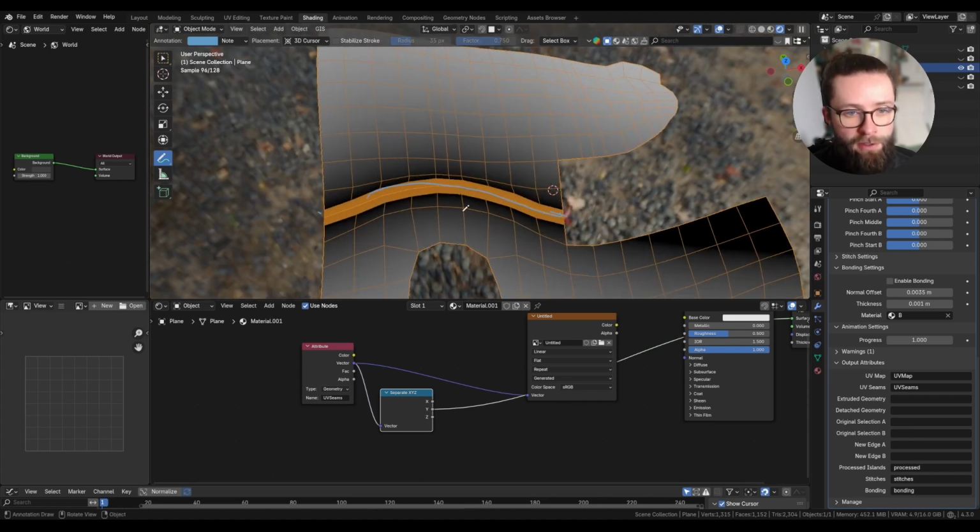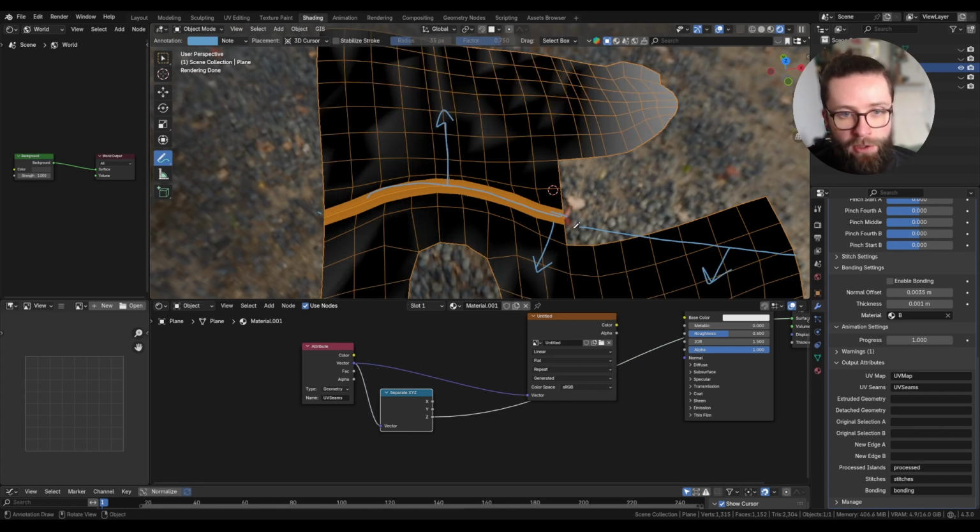Then on the Y coordinates it's about the same but in a perpendicular direction, so we store the distance away from the object. But this only works perpendicularly to our selection, even when we are far from our selection, as you can see right here. So that's why we also have the Z value, which stores the distance from the edge in this direction.